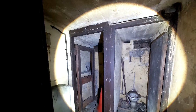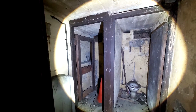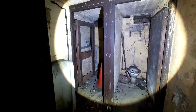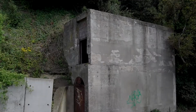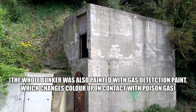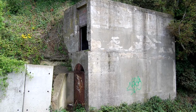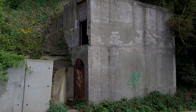As standard for a Second World War bunker, there are systems in place to warn about and protect from gas attacks. This bunker was constructed by a civilian company and not the Royal Engineers, hence its non-standard design. The civilian company's solution for incorporating gas protection measures into the bunker was its somewhat iconic outside blockhouse, standing out prominently along the road. The design essentially placed two large air filtering drums on a floor above the bunker level. Access to the drums was gained through a second door above the bunkers, as you can see here in the photo. We believe what we saw on the bunker level was a decontamination block, to decontaminate people who enter the bunker in the event of a gas attack.